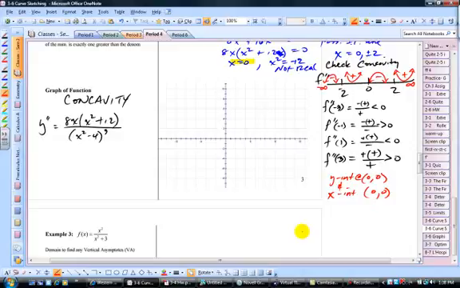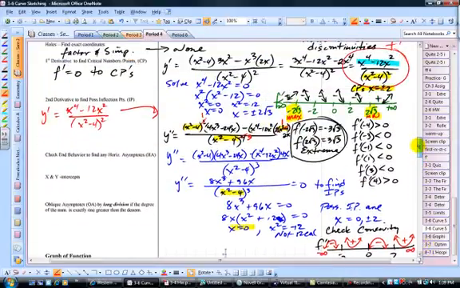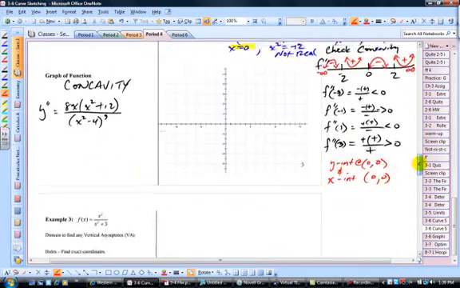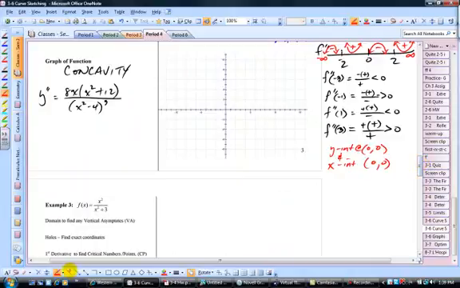And now what you want to do is plot all the extrema and use the concavity to help you graph, and plot all the asymptotes. So let's review. We've got vertical asymptotes at plus or minus 2. So that's what I do first. I want to graph those. So we have a vertical asymptote here at x equals 2. We have another vertical asymptote at x equals negative 2. We know it goes through the origin right here, so that's a point that it goes through.